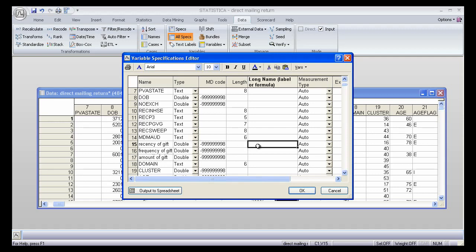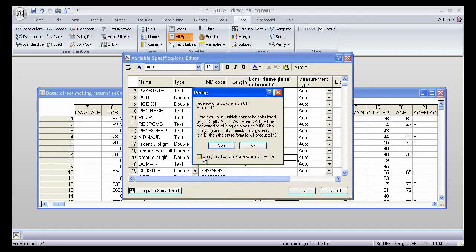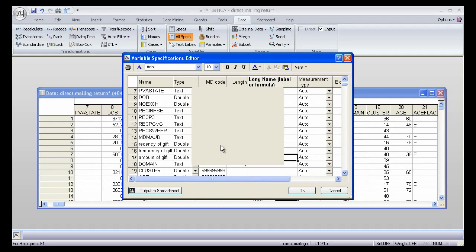And then I'll use spreadsheet functions. I'm going to use the MID statement again, using variable 14 to pick off the first character and just selecting 1 character. For the frequency of the gift, again I'm using variable 14, and this time I'm taking the second character and just taking 1 character. Starting at the third character and taking 1. And on OK, we can evaluate that expression and recode those variables.